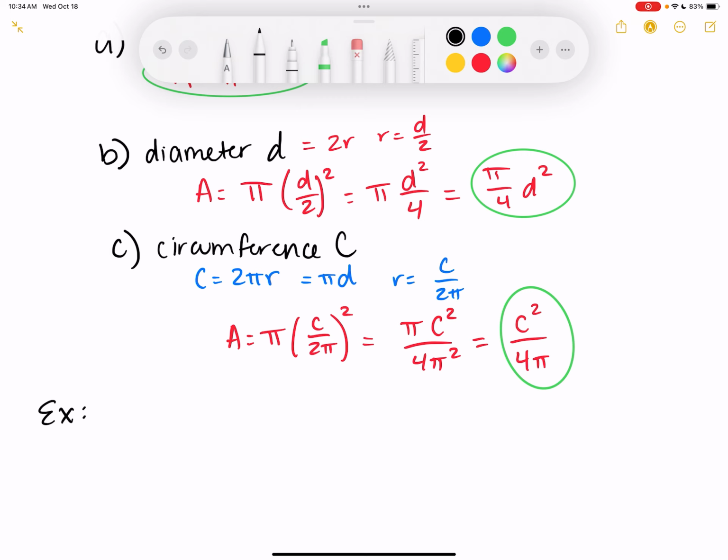All right, the next one is going to be a max value problem. These are going to be pretty common in this section, a max or a min problem. So basically, in this problem, they're going to give you a sheet of cardboard, and they're going to tell you what the dimensions of the cardboard are. And then they want you to make a box of maximum volume out of that piece of cardboard.